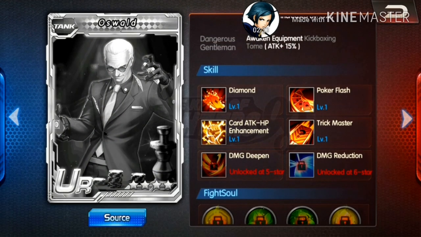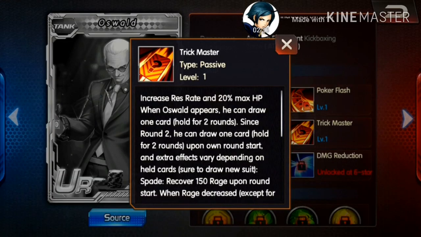Okay, now starting with his skills. First, his passive Trick Master increases own resistance rate and 20% max HP. When Oswald appears, he can draw 1 card and he holds this card for 2 rounds. So it increases the resistance and max HP, 20% max HP.